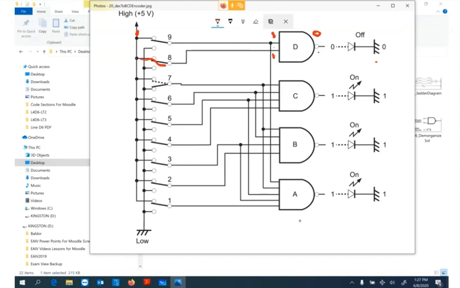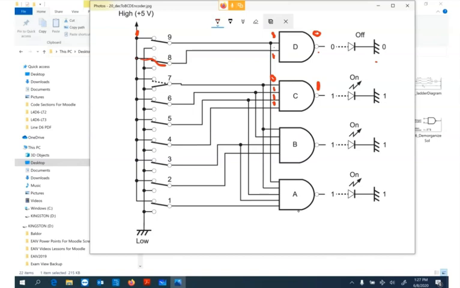Now 7, if we turn 7 off, we got a ground there, it's a low, so that means this will be a 0. All the rest will be 1s. You follow them back through. And because that one is a 0, that means this output will be a 1. Before we needed all, so this is a 4-input NAND. We need all high inputs to make that a 0. So if any one of these inputs is a 0, we're going to have a 1 output, which means our light's going to be on.